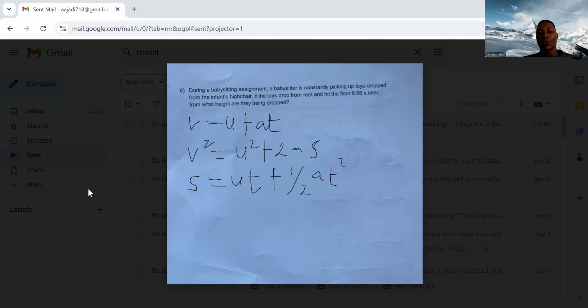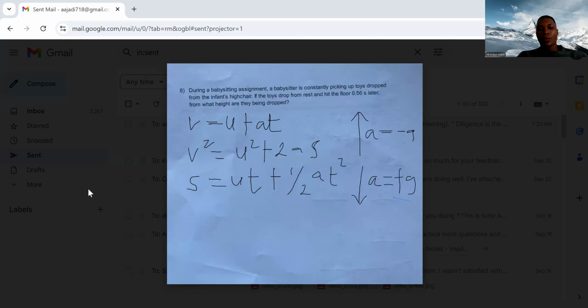But this motion is motion under gravity. And when we have motion under gravity, either the object is moving upward, and when the object is moving upward, the acceleration of the body is equal to negative of acceleration due to gravity. But if it is moving downward, the acceleration of the body is equal to the positive of acceleration due to gravity. So if you look at this question, the equation of motion that we are going to use for a particular question depends on the parameters given in the question.